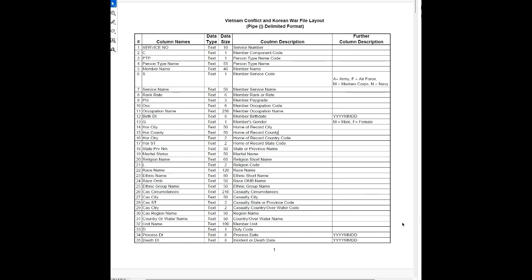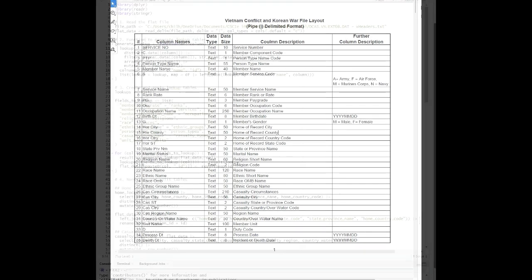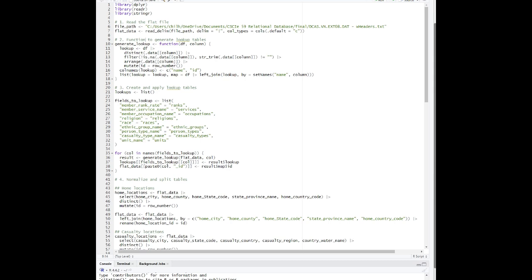So to prepare the data for MySQL, I identified any fields that contain highly repetitive data such as member rank, member branches of service, gender, home location, religion, or race. Based on that, I used an R script to identify all the distinct values in fields that have a lot of repetitive data, like I said, rank, service, occupation, religions, and then generate lookup tables for these fields.